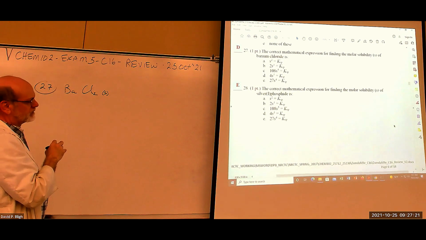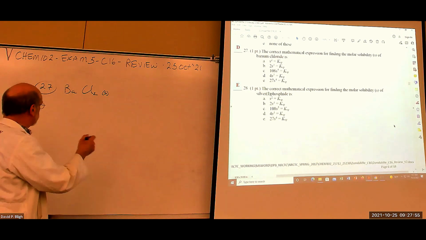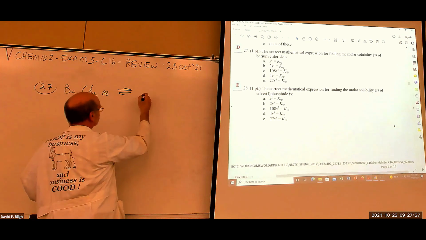Is that insoluble? Barium chloride? I thought all the chlorides were soluble, except for just a couple. In the solubility table. Is it in here? No, it's not. Oh, we got KSPs. Chlorides. I don't know about that one. I thought barium chloride was completely soluble. For argument's sake, what would it be?